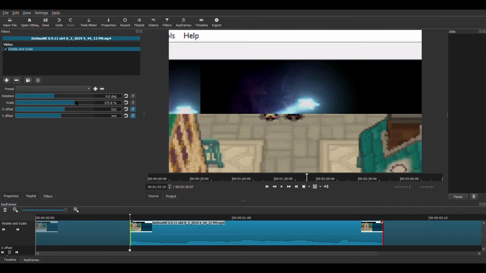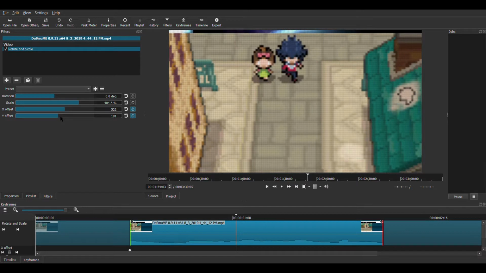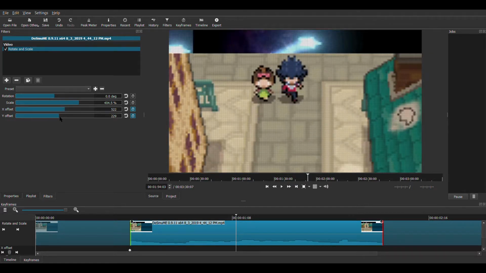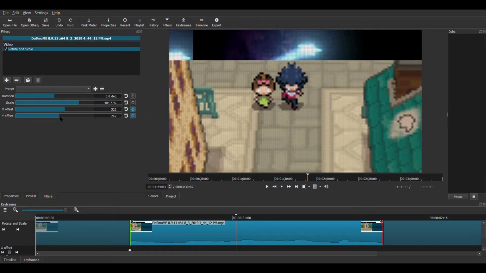Okay, cool. That's our first frame, and all they're doing is panning down, so we can skip a lot. All they're doing is changing the Y-axis, going up and down, so all we have to do for this point is mark where we want the Y to be. And then we just want to center him, so right there-ish, I guess? Yeah, that works.